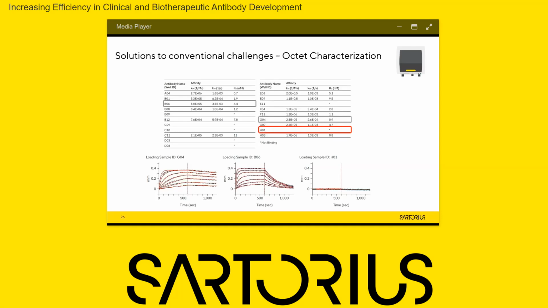So this data is useful because although the two antibodies bind to EGFR, their affinities impart different physiological properties. So B06 in the middle associates to EGFR quickly, but then dissociates quickly too, which provides a short-term effect, while G04 takes longer to bind, but dissociates much more slowly, providing a more stable, longer-term effect. So you can gather more information about each of these clones when you look at characterization on both the iQue and the Octet, in addition to what we've already looked at with the CellCelector.